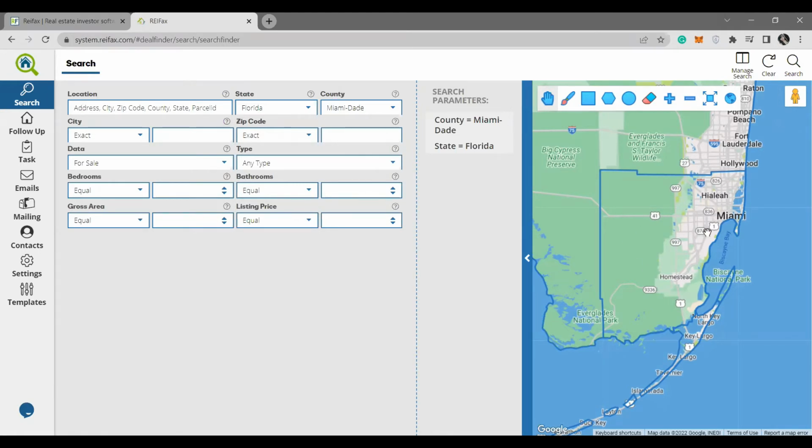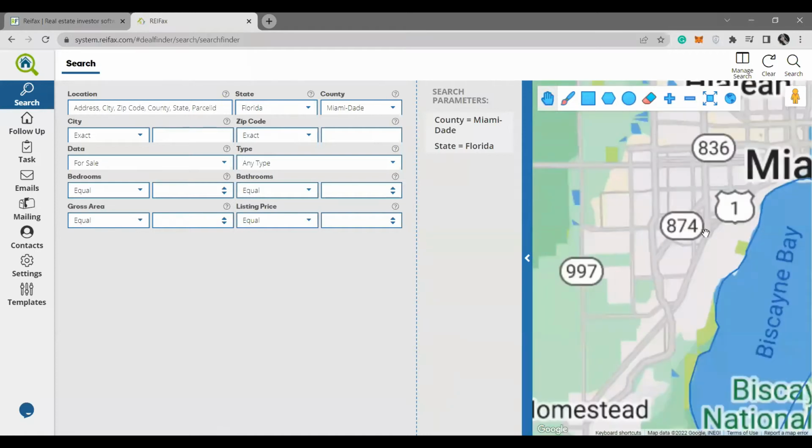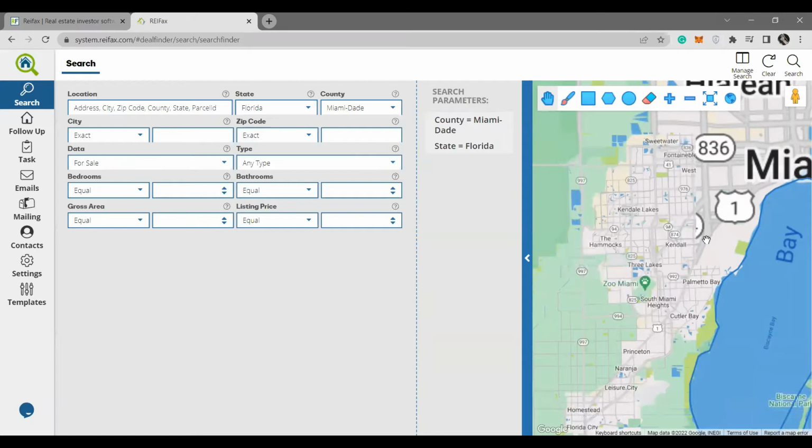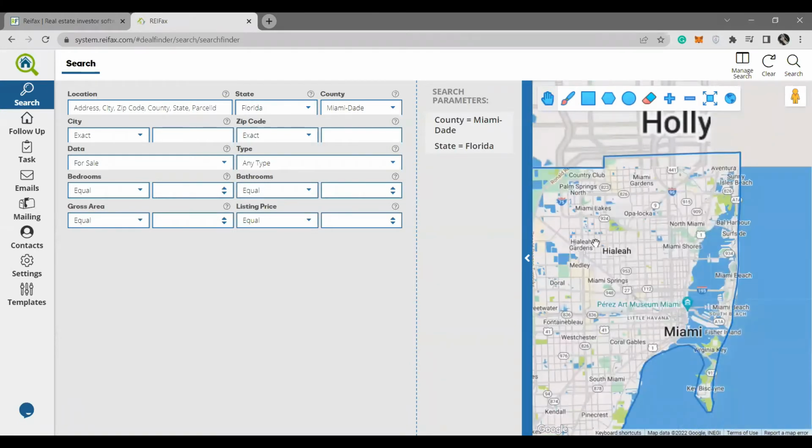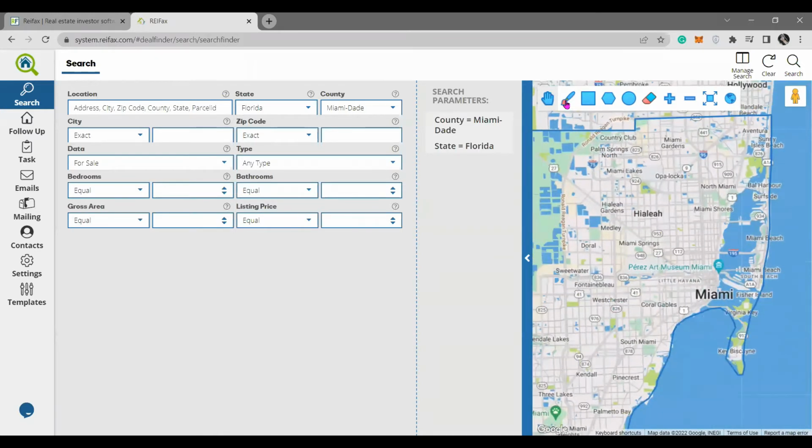It's simpler. You just zoom in. Let's say here, for example, Miami-Dade. Zoom in as close as you want to and actually select the area that you are looking for, okay? For example, let's say I'm interested in this area right here at the top. You can use the hand-free tool, this little tool right here, and just draw the area like this, okay? Or you can use the square and select the area like this.